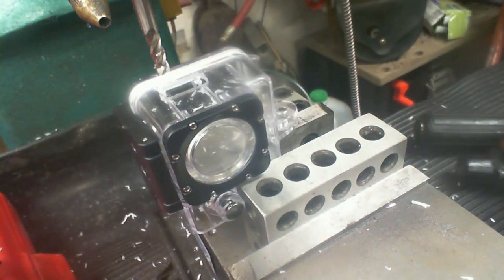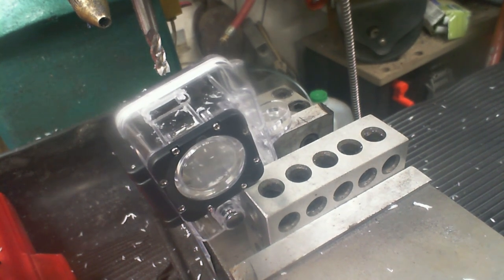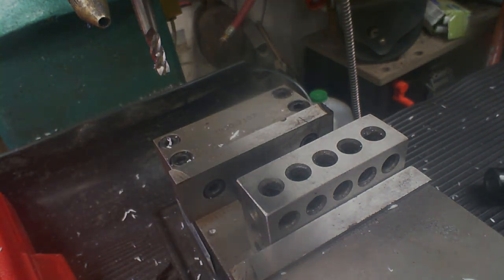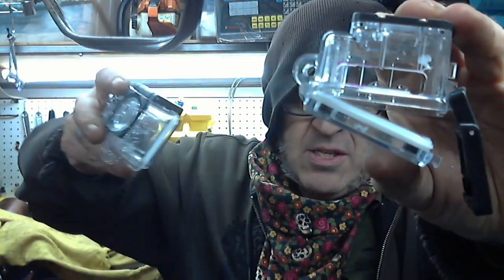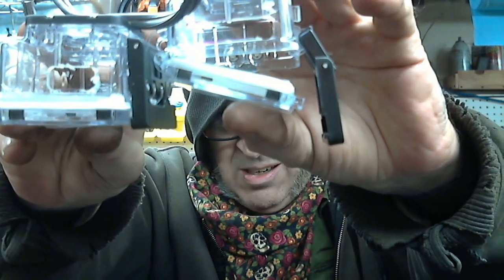That's the end of the machining, and then I'll just show a couple of shots of the couple of finished products. They're two different cameras. Okay, the rest of this video is probably just going to be me mounting cameras. Not very exciting, and I probably won't include it all. But there's a very long slot in this one and a shorter slot in this one, because again, they're two different cameras. So, not waterproof anymore, but it'll keep the dust off of them in the shop.